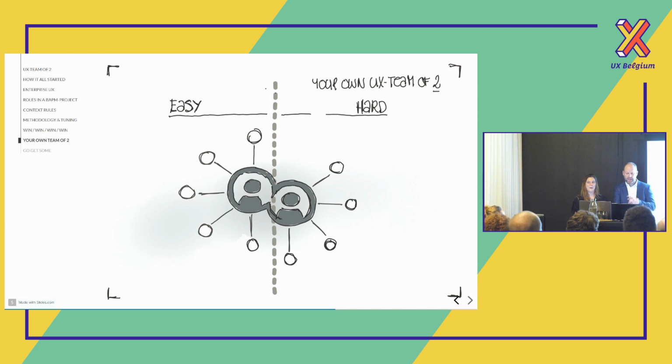All right, very well. So the last thing that we wanted to share with you is how to create your own team of two, because we really believe that it holds advantages. And we're going to be very honest: it actually took us several projects before we realized that this way of working was something that we could try to reproduce and maybe even cultivate. So we don't really know if two is better than one, but you can create conditions where it's highly effective.